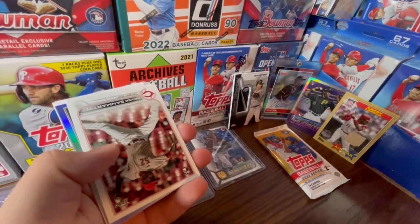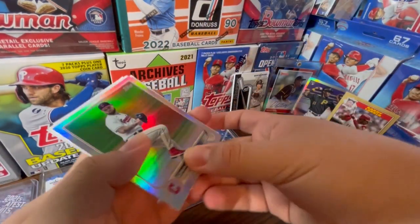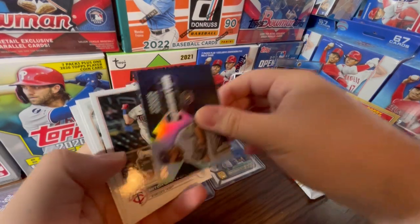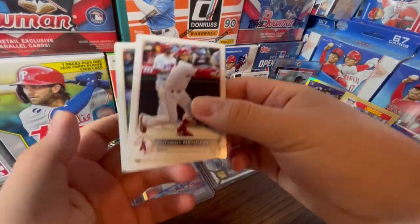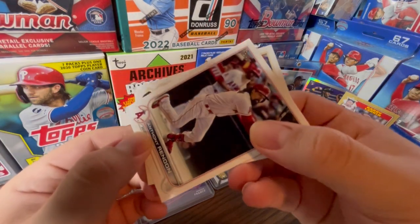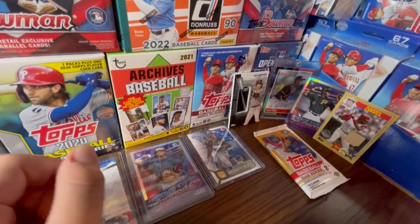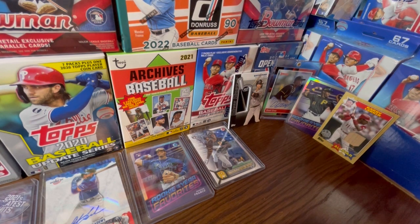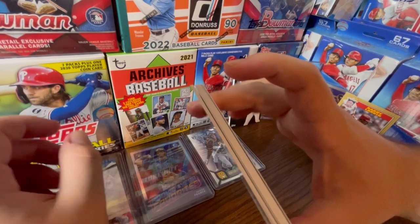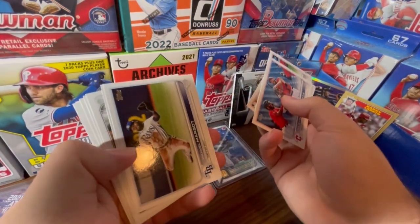Of course they'd give me a Bryce Wilson card. That's a Logan Allen. Getting a lot of silvers — a Corbin Burnes Generation Now. No short print in this pack. Look at those corners, by the way — oh man, that's terrible. My LCS — his shipment must have gotten banged up because a lot of the boxes he was selling had huge dings in them. I luckily picked a box that didn't have a ding, and it looks like we're on an all-base pack yet again. We absolutely love the all-base packs.